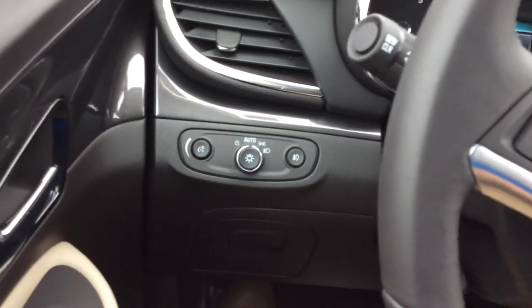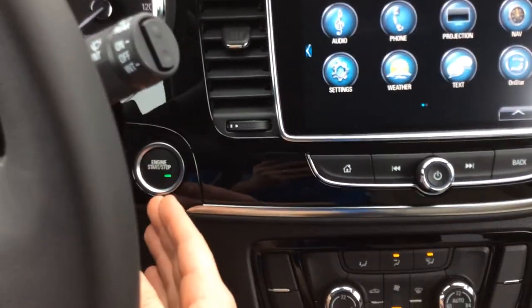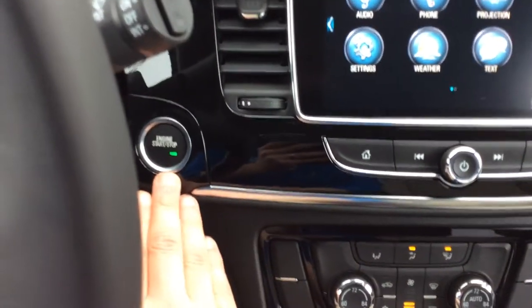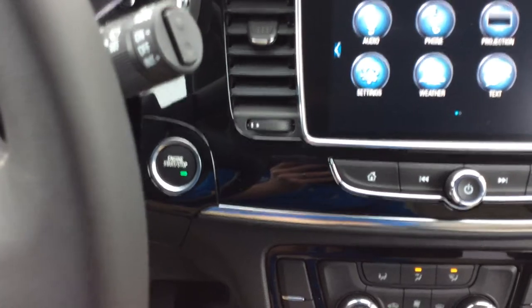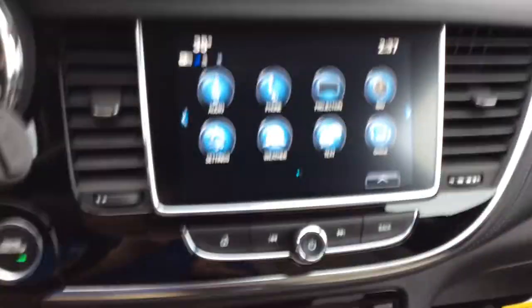Over here to our left side of the vehicle, we do have automatic lights, as you can see. Back over here we have our push button start. Being a passive entry vehicle, we just leave our keys in our pocket or purse, hop in, push the push button — never have to fiddle around with keys. Really cool.